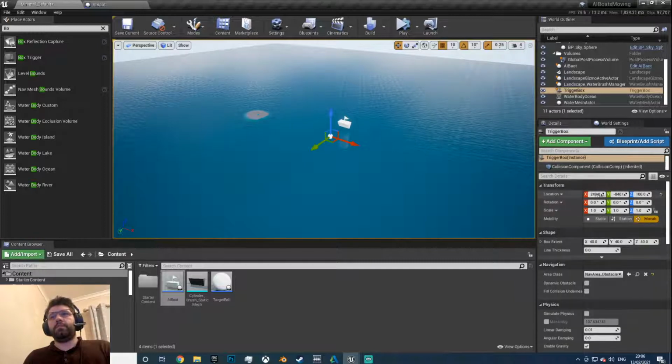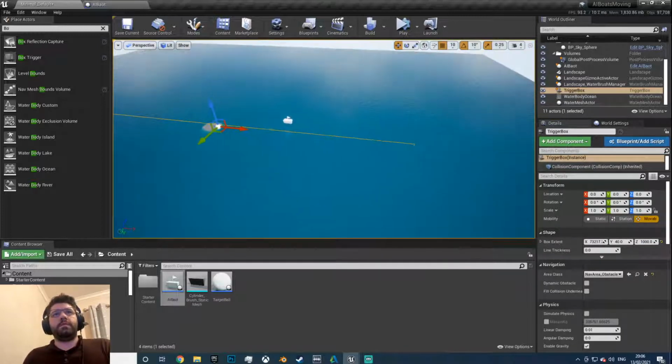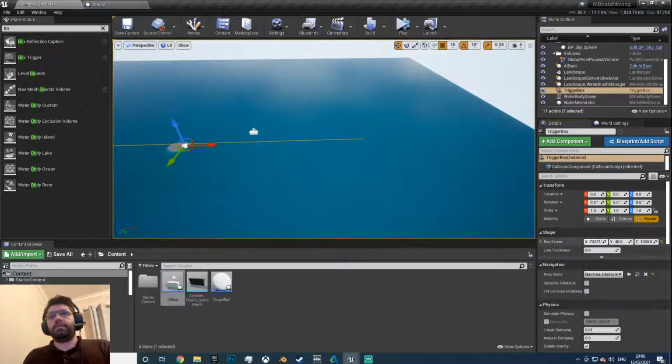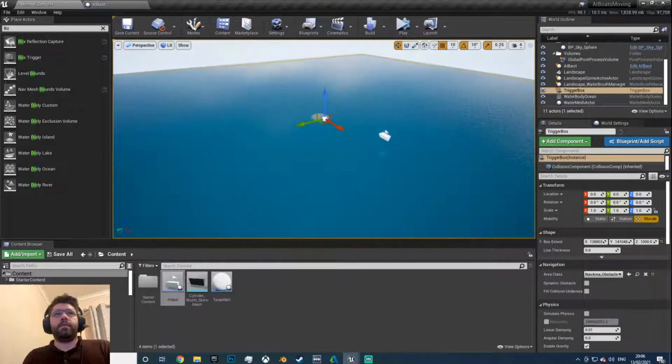So we're just going to move that to 0, 0, 0, so it's in the middle, and drag out. I'll tell you what we'll do, we'll make this 1,000 first so we can see it. So we'll drag this right out, zoom out a little bit so we can see where we're going. Just towards the end there, you don't want them going overly far, and then drag that out so we've got the full spectrum of the water.